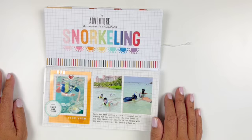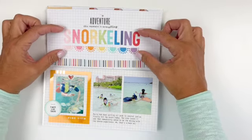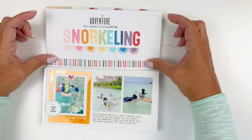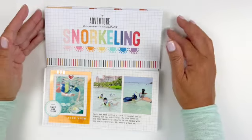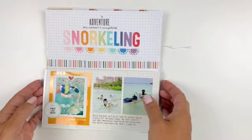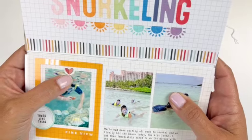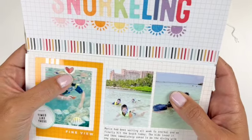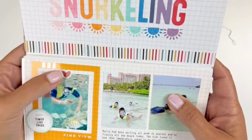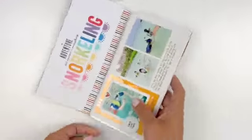This one came together pretty easily. This is probably what took the most time, sort of matching up these colors to this pattern. I'm not sure if I did that great of a job, but I tried. And then I love this picture of Nico, and I used probably a tiny circle punch, and then I just put the heart right there. Little tiny detail.